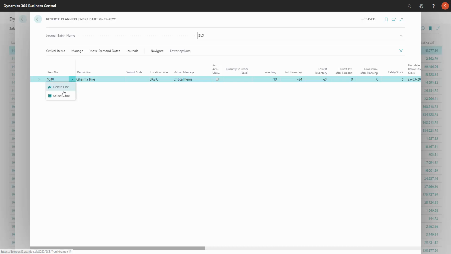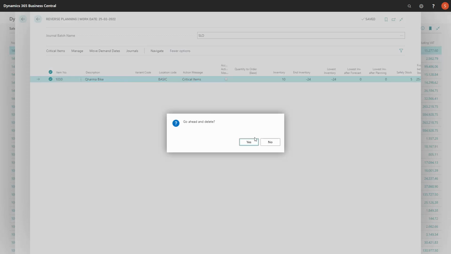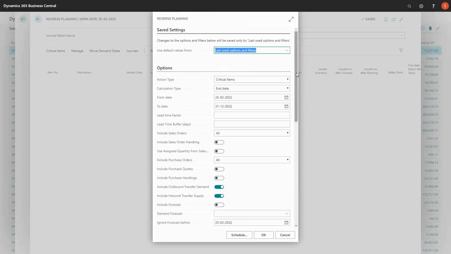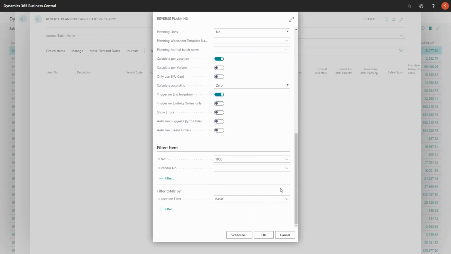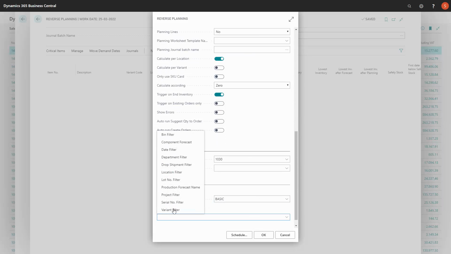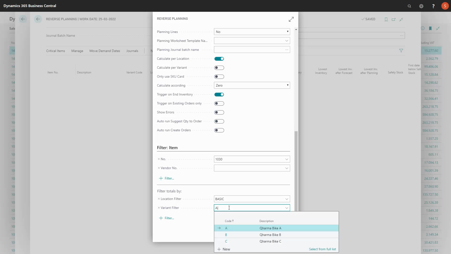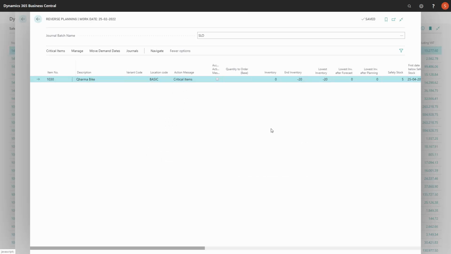Now it's also possible to calculate with variant filters. So if I'm calculating, finding items, not calculating per variant, but adding a variant filter in here, for instance, on my 2 variants, A and C, but not the blank one, it will calculate the quantities. So you can see now the inventory is 0 and the quantities minus 20. So it's possible to calculate where you add variant codes together.